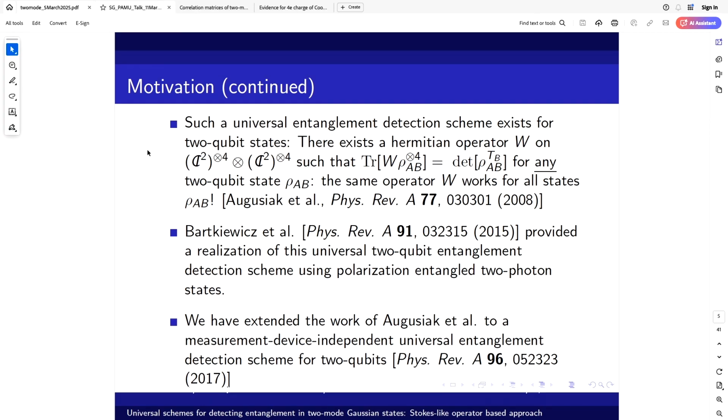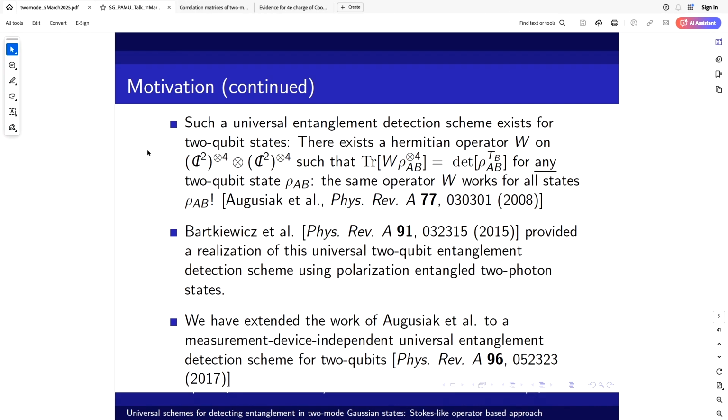In fact, there is a specific form of W. Maybe next time I will tell you how to get that form. Basically, if you write down some matrix in the eigenvalue equation, then the coefficients will help us to figure out this form of W. And because this is a Hermitian operator, we know that it can be realized by performing measurement on Alice's side and measurement on Bob's side, and then classical communication. So, locally it can be realized. So, here you see that in order to figure out whether the state rho AB is entangled or not, you just perform a measurement of this Hermitian operator on the 16 cross 16 system, that means 4 copies of the state, and that will tell you.